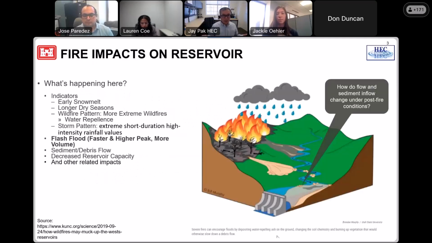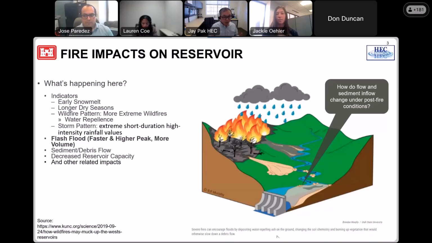We need to think first about what the fire impact is on our watershed and on our structures like reservoirs and debris basins. Everybody knows that with the current weather situation, we have warmer temperatures. Based on that, we have early snow melting and a longer dry season. We also have a different wildfire pattern compared with before, a more extreme wildfire.